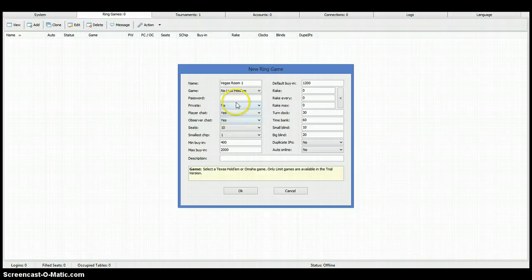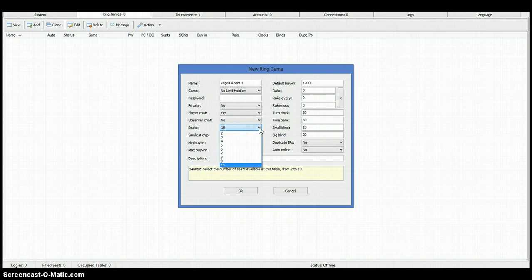If you want a password to the table, you could specify one here. If not, just leave it blank. If you want the table to be private, of course you would set a password. This table's not going to be private. I'm going to allow players to chat with one another. Observers, I'm just going to click no. If you're not in the game, I don't want you coming in and chatting.